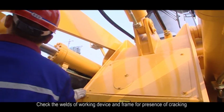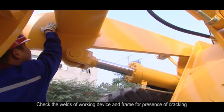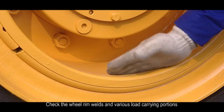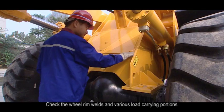5. Check the wheels of working device and frame for presence of cracking. 6. Check the wheel rim wheels and various load carrying portions.